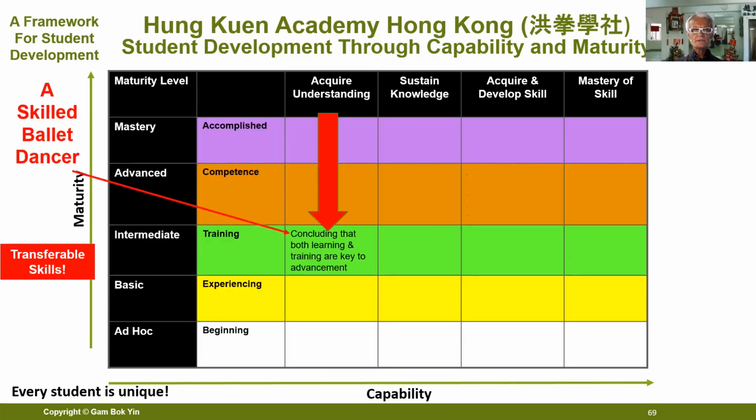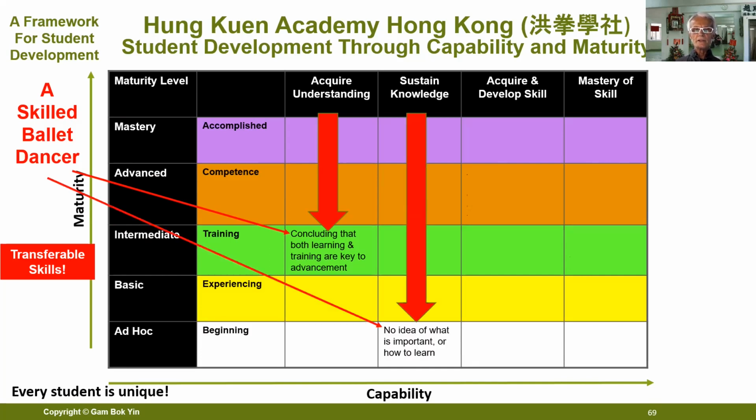So the first thing that I noticed is that this person really understood that both learning and training are key to advancement. It's not just learning, it's not just, okay, I saw you do that movement or you explained that movement to me, so now I understand it. Not the case. You then need to be doing a lot of your own self-training in order to completely understand that and to achieve a degree of advancement. And as you can appreciate, someone who is a skilled ballet dancer already has that understanding and that capability and level of maturity to be able to do that.